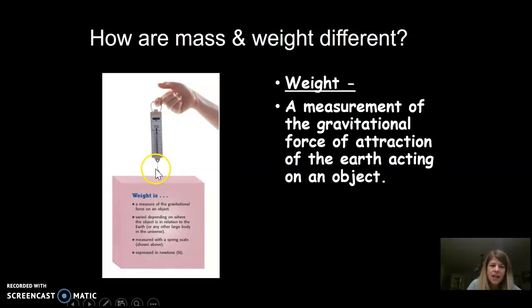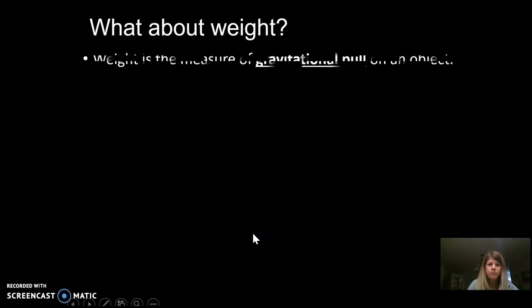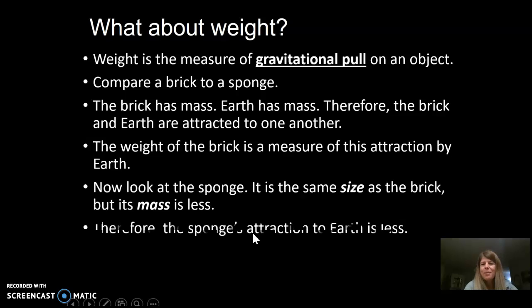So this is just a little scale, and it's almost like you are just holding whatever item you're measuring up, and it's measuring the pull of that object on the scale. Okay? The difference of weight is that it's measured in newtons. That's how we tell the weight of an object, we use newtons. Many people are thinking we use pounds, but actually weight is measured in newtons. I know, pretty crazy, right?